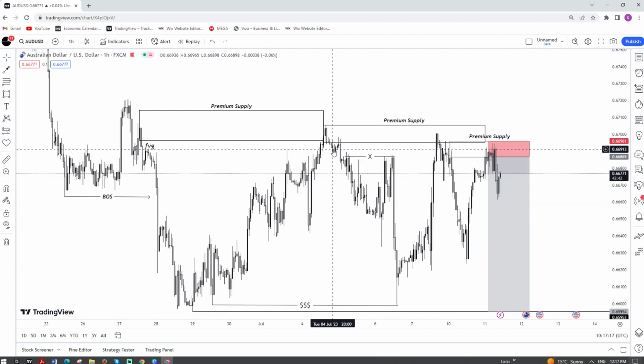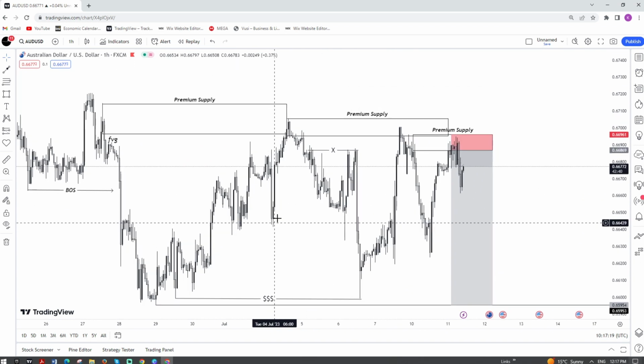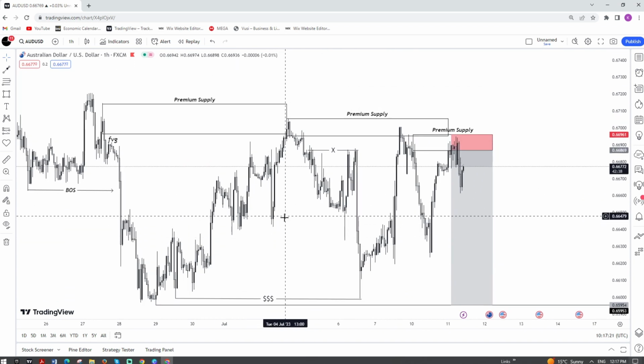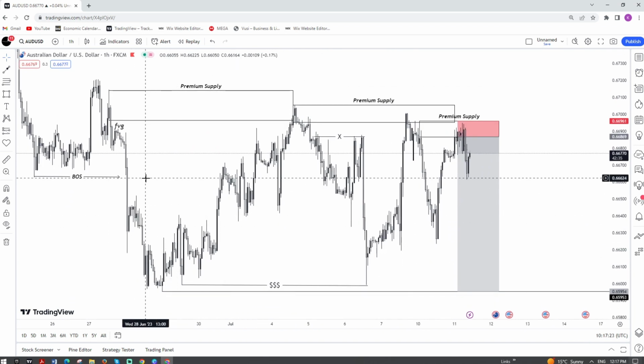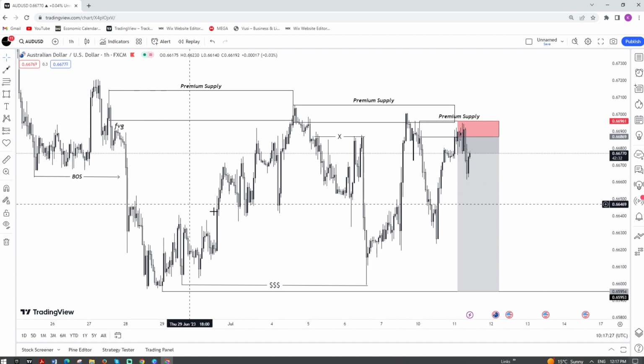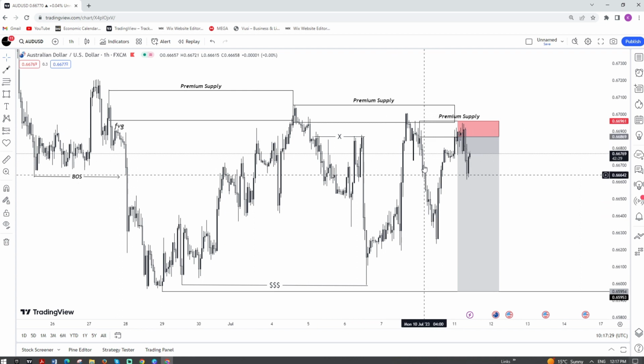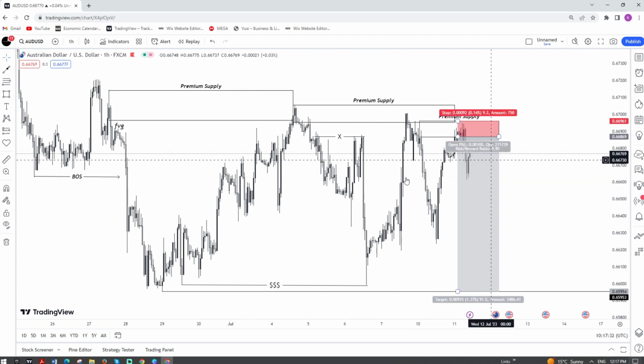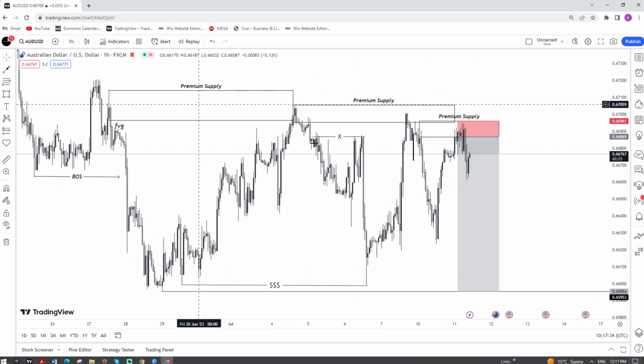Now, as you can see from the screen, I have this trade going on. It's a pending trade on the Australian dollar, US dollar. I'm just going to run you through how I took this trade and how you can profit from it also, because it's currently pending, so you too can take some opportunities there.